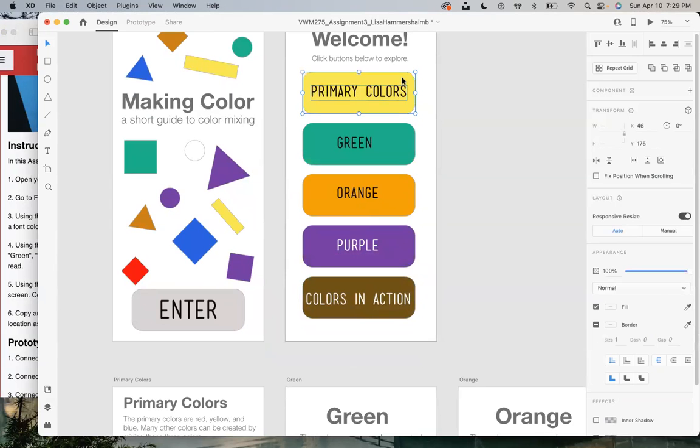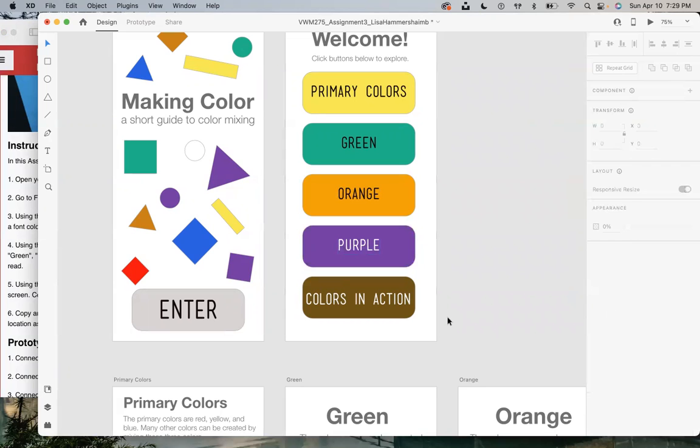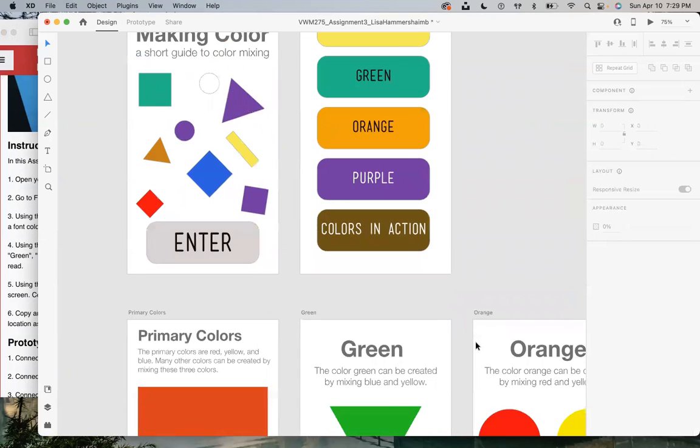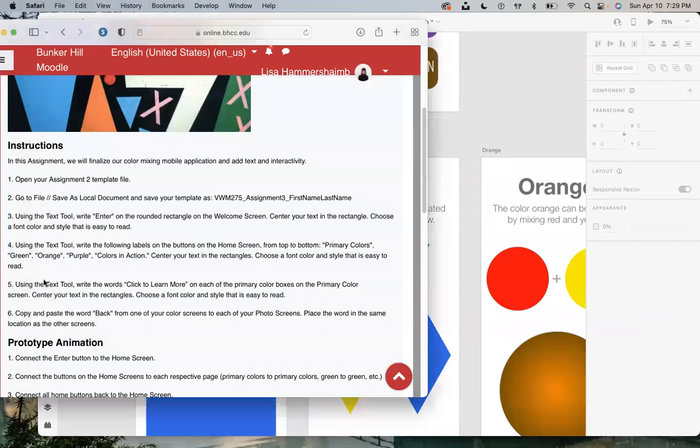Okay, so something else you might want to try doing when you have this text in your button is select both the button and the text, and then just use the align tools at the top here. And again, this is just like Illustrator. And what it's going to do is give you a really good centered look to the buttons and the text. So again, just making sure it's right in that center so that it looks good. Okay, so we did that.